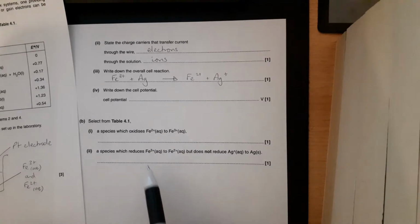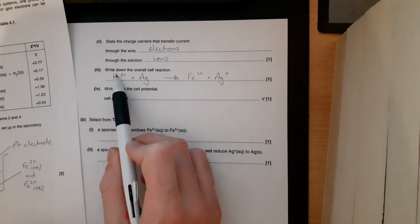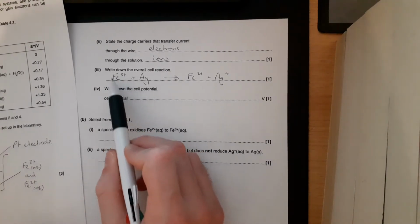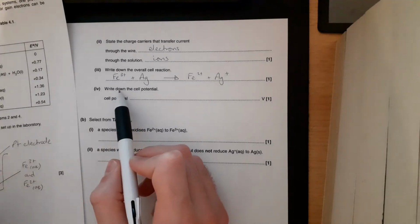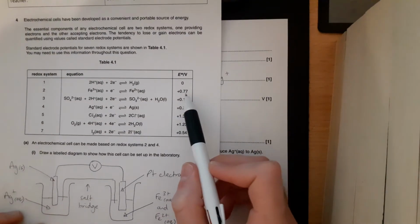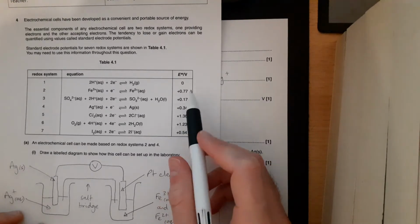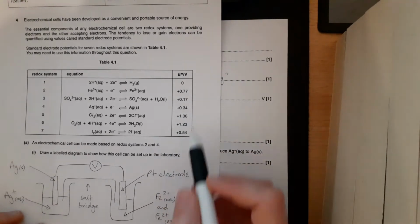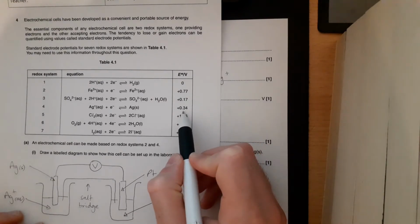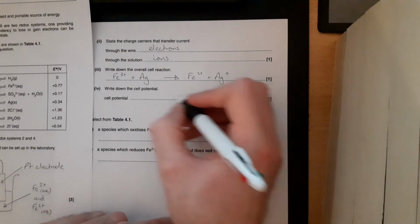Then it wants us to write down the cell potential. And notice here the instructions, I think, are worth looking at. It just says write down. It's not calculate, so this is giving us a clue that this should be easy, right? We're not going to have to do anything particularly difficult here. So write down the cell potential. Well, if these are my two electrode potentials, 0.77 and 0.34, then the cell potential is the difference between the two, isn't it? It's the potential difference. So it'll be 0.77 minus 0.34, so it would be 0.43 volts.